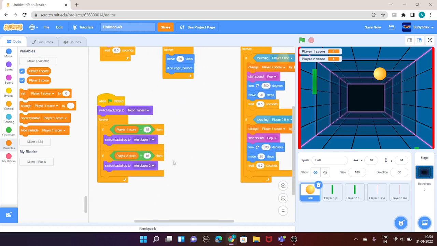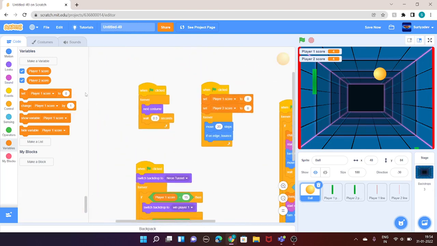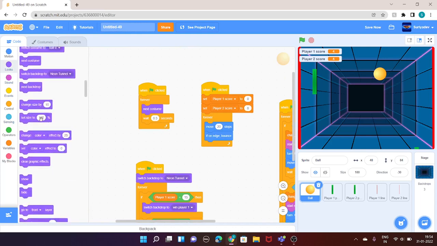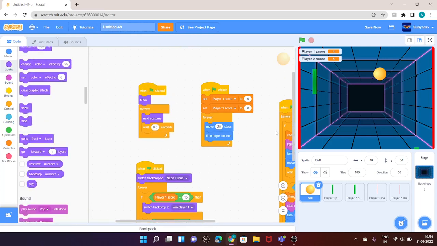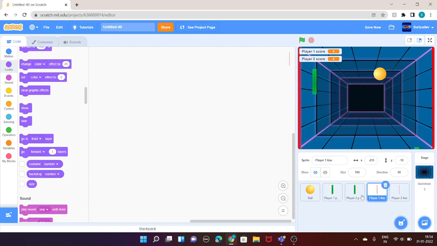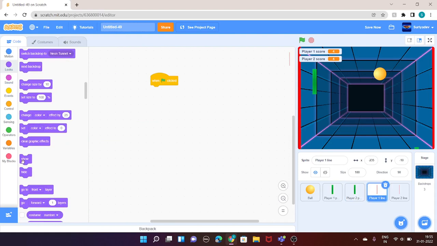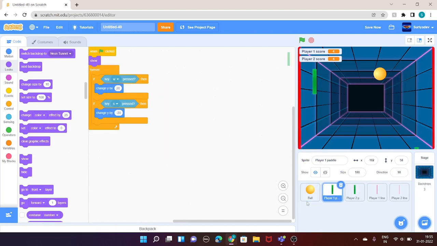And now what we're gonna do is make sure that when this is clicked, we're gonna be needing a show block for all of these. I'm gonna put a show here, but when green flag clicked, show. I'm just gonna duplicate it here. Okay, yeah, so now we have a show block for all of these.